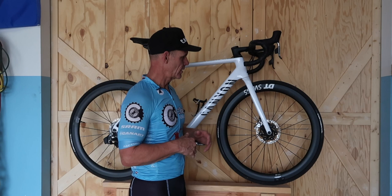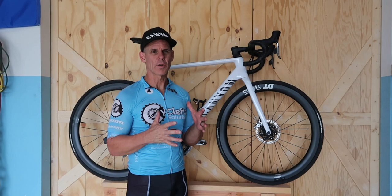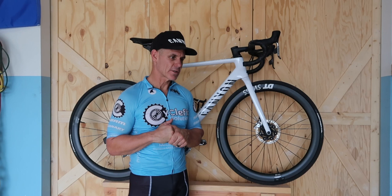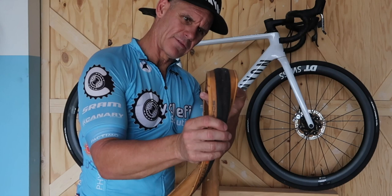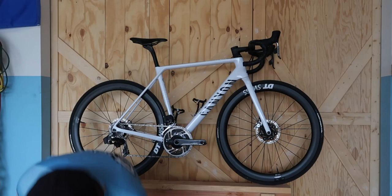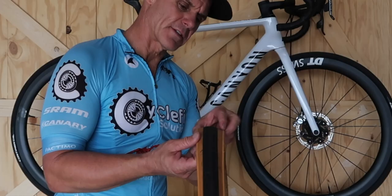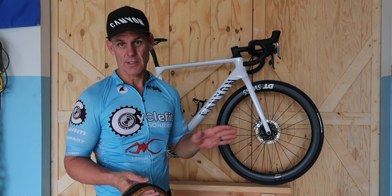They are definitely a struggle — not an easy tire to get on. These are 25s, if I remember correctly. They're a nice riding tire. I don't think they're as supple or comfortable as the Schwalbes that came on the bike — those tires were super nice, but they wore out really quick. Let me show you the rear tire. I don't know if you can see how flat that is, but that was about 1,300 miles on the rear tire, so these are not long-lasting tires. They rode amazingly well but they don't last super long. This is the front tire — you can see the difference, there's pretty much no flattening at all. Same mileage, and that's strictly on the road, not on a trainer.